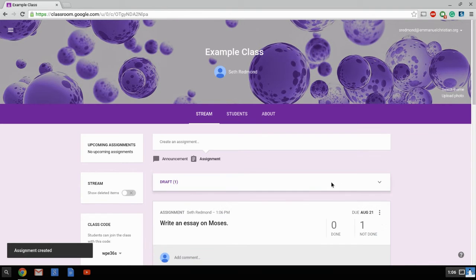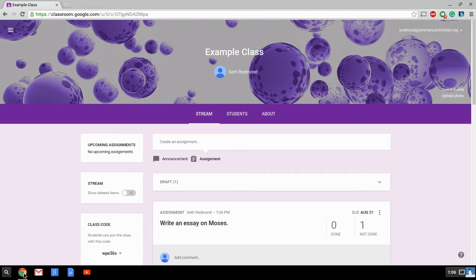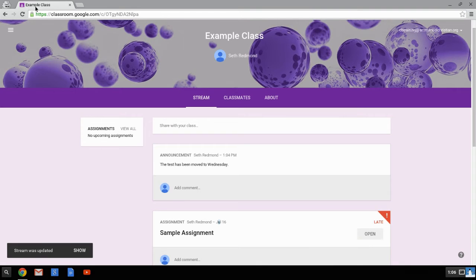Now I've created the assignment. It shows that it's been assigned by one person. I've got a due date of August 21st. Therefore, I'm done. I've written my assignments. This is the bad way to create an assignment. This is where it's going to cause confusion, because you told the kid to write the essay, and yes, they could figure it out from there, but this is what they're going to see.